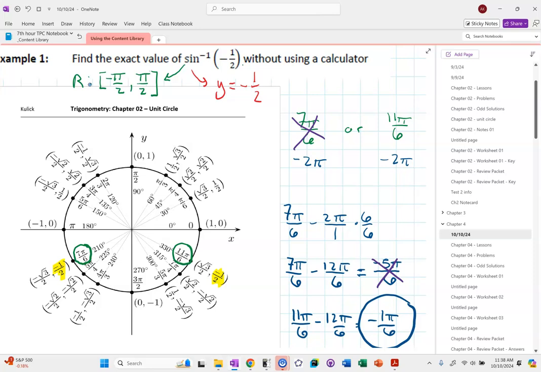Tommy. So if, like the first part, we figured out that it wasn't right, does that automatically mean the other one is? Well, it means the other one's going to give us the right answer, but it doesn't mean 11 pi over 6 is correct. Right? We still have to subtract the 2 pi to get the new answer. But we should always check that other one too in case we made an arithmetic mistake. Because if we get both of them not working, we know we've made some kind of mistake somewhere. So it's a good thing to go back and check to make sure. Does that feel okay? Yeah.